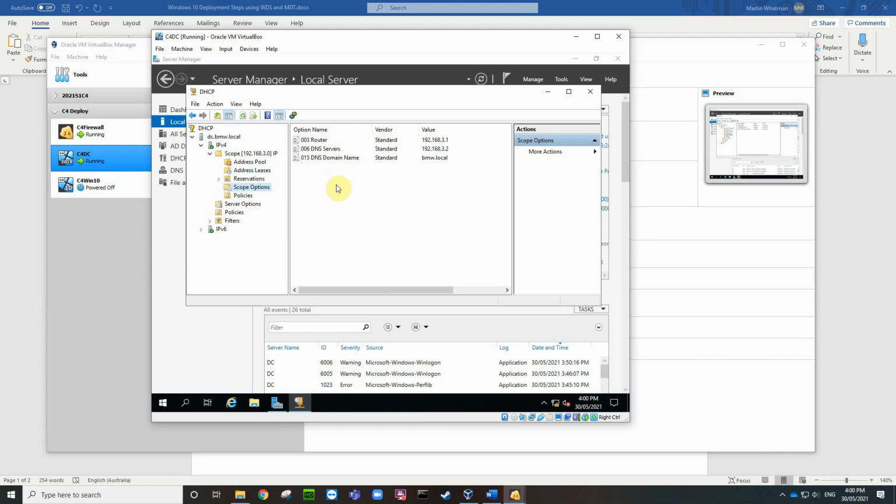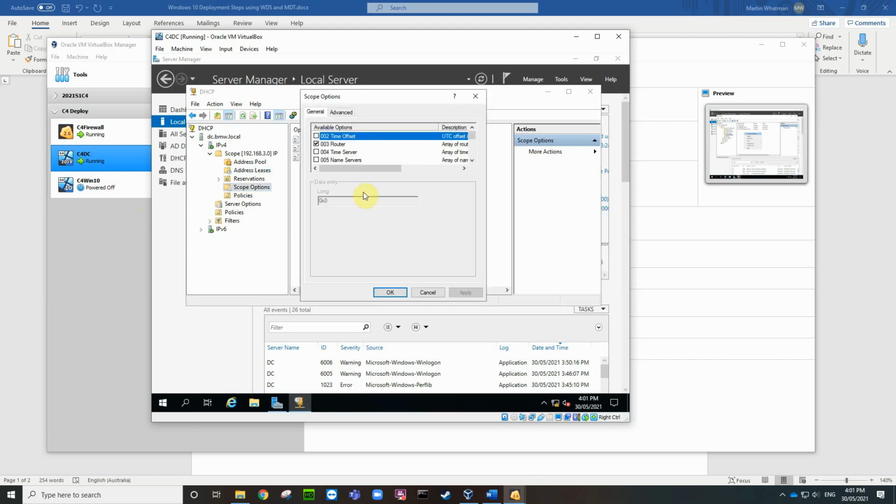Now there are ways that we can point all client machines to a specific share and boot image using options 66 and 67. So if I configure options in here, if we roll down, we can see the boot server host name for TFTP and the boot file name, 66 and 67.